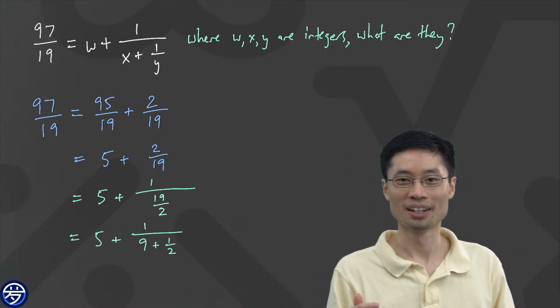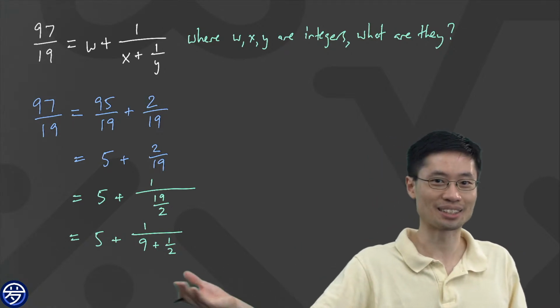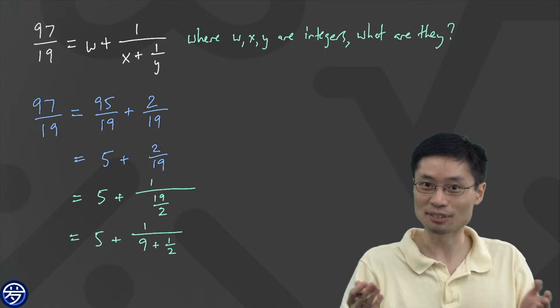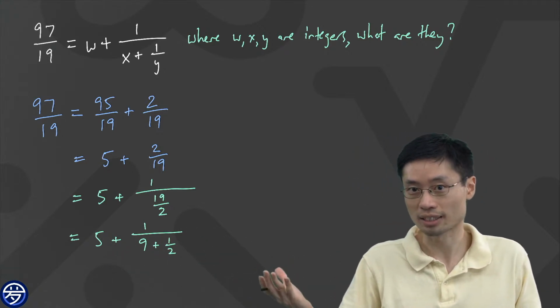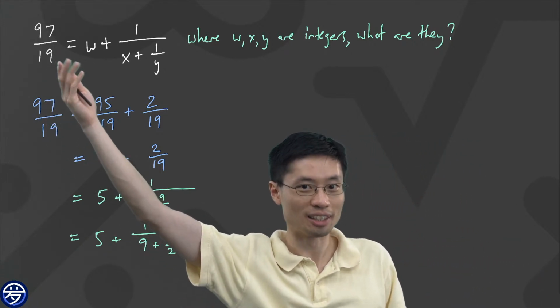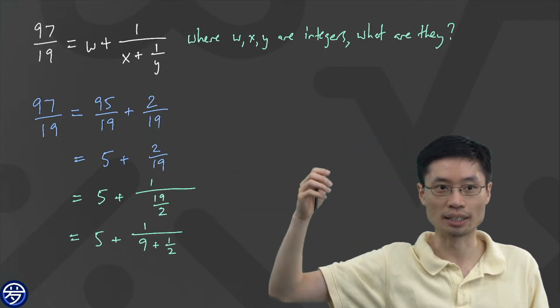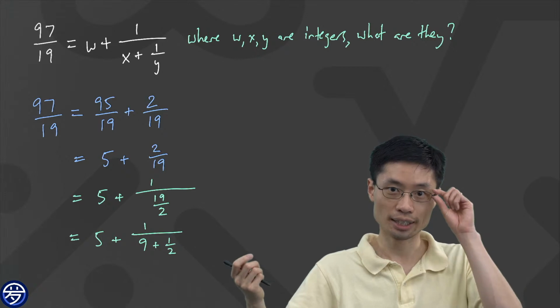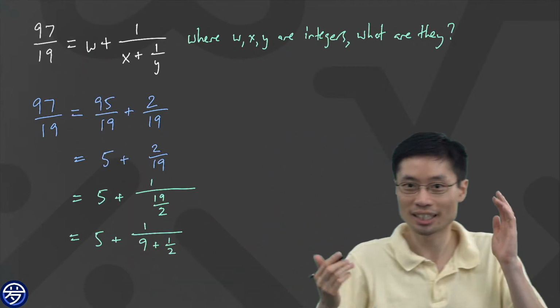And we're good. And the question, I think, asked what's the sum of w plus x plus y, but I just found all of them. Okay, thanks for the question. That was nice. And this idea of continued fractions is in fact something that you can do. If you take any old number, you can often write the number as something plus 1 over something plus 1 over something. And the way you make the continued fraction is that you always grab the biggest thing you have first.